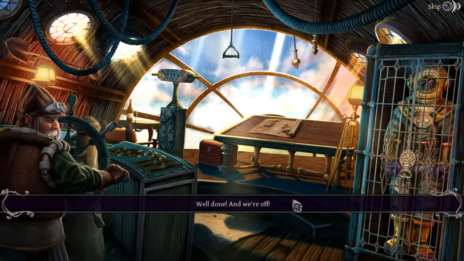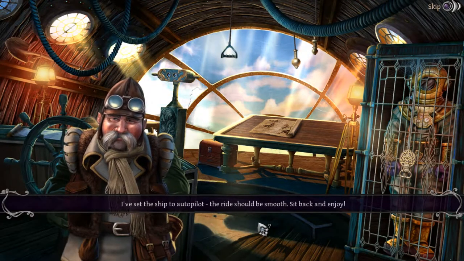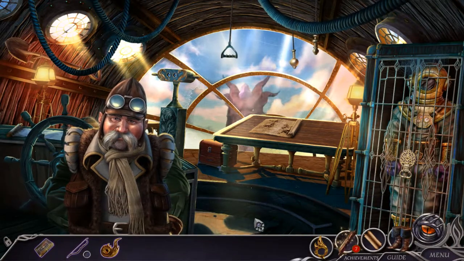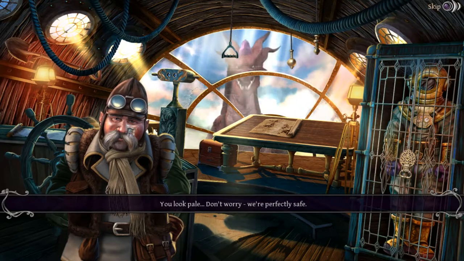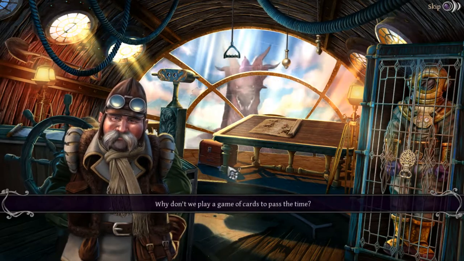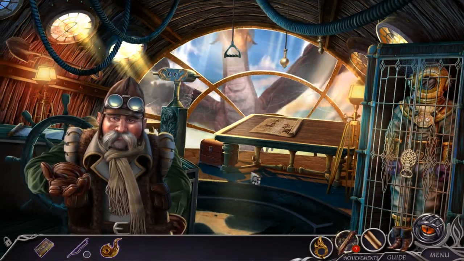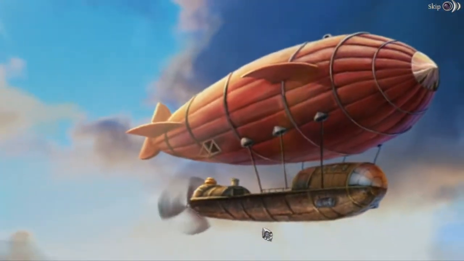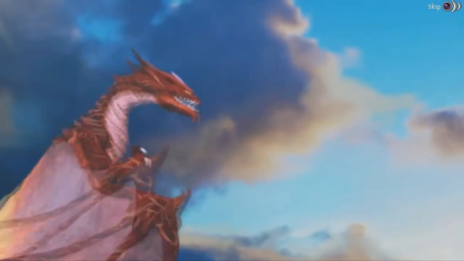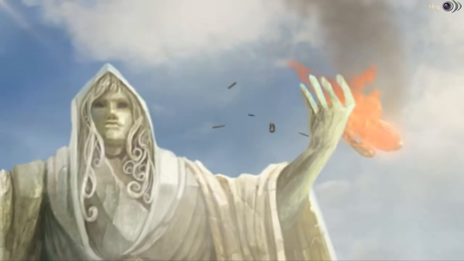Well done! And we're off! Ah, jolly good. I've set the ship to autopilot. The ride should be smooth. Sit back and enjoy. You look pale. Don't worry, we're perfectly safe. Behind you! Why don't we play a game of cards to pass the time? I don't think we've got time. See? We're all over the place. We're knocking us off course. And now we're on fire. Uh-oh. Hope we're landing in water.